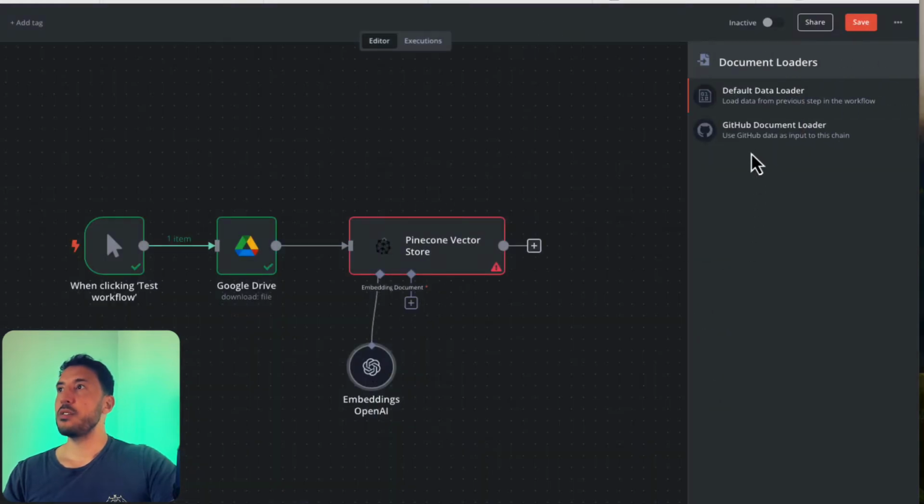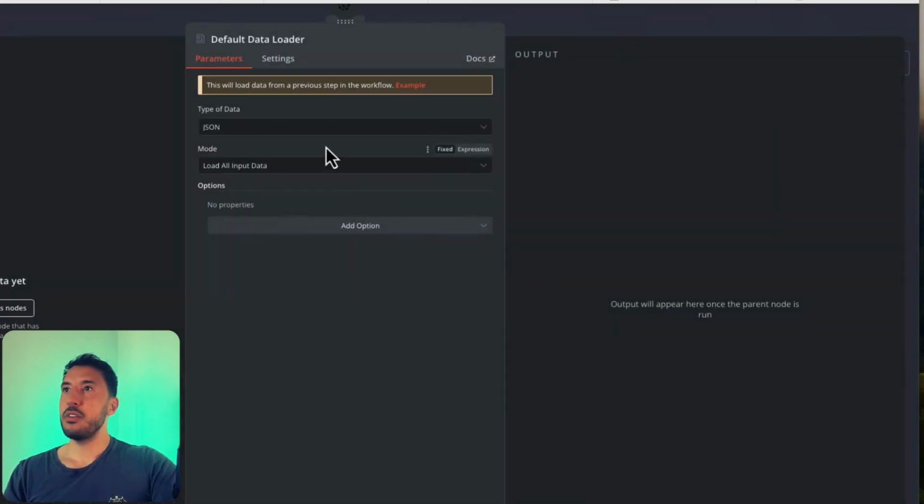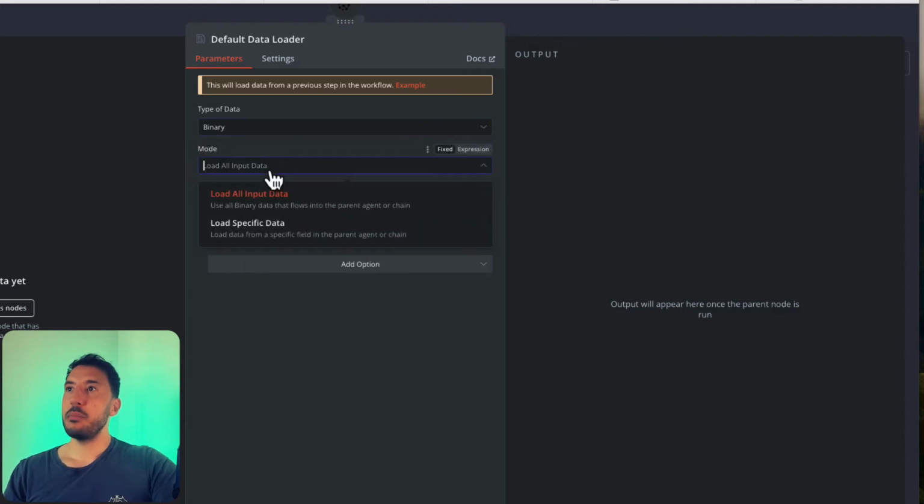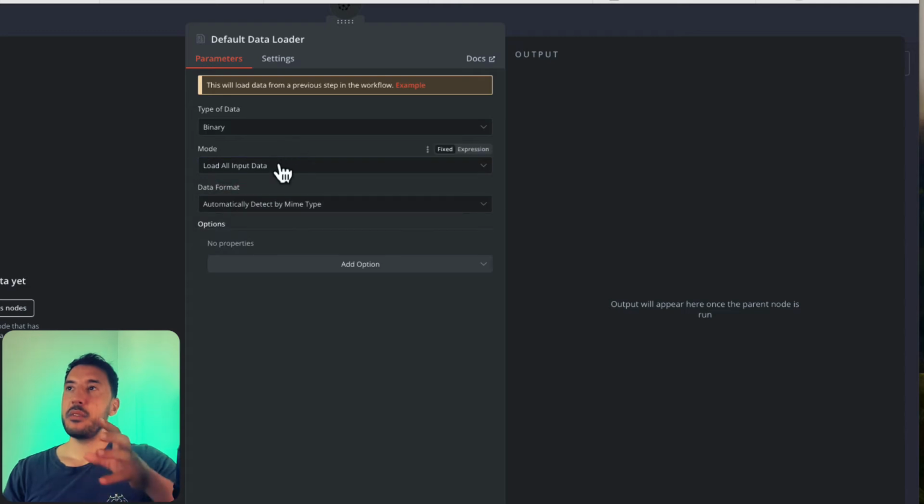Documents, so we need to add a document loader to this. So we're going to select the default document loader, and for the type we're going to do binary, and for the mode we're going to say load all input data. And again, this is asking what kind of document or data is being imported or loaded to our Pinecone database.